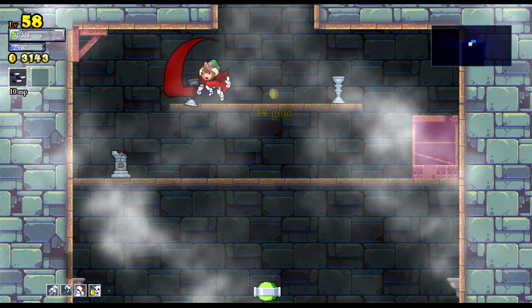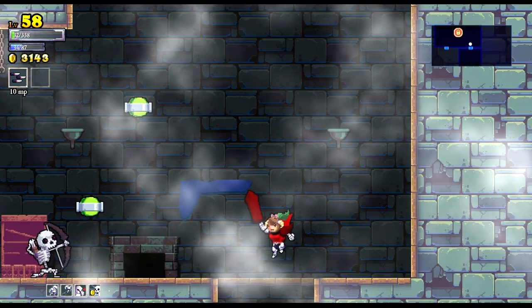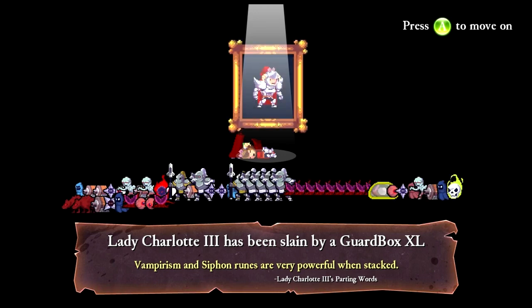Whoa. There we go. I'm pretty low on HP. Oh, God. I didn't know that was going to fly off the side of the screen and kill me. Yeah, vampirism and siphon runes are very powerful when stacked. Yeah, I bet.